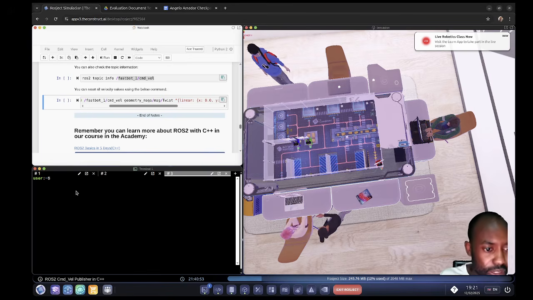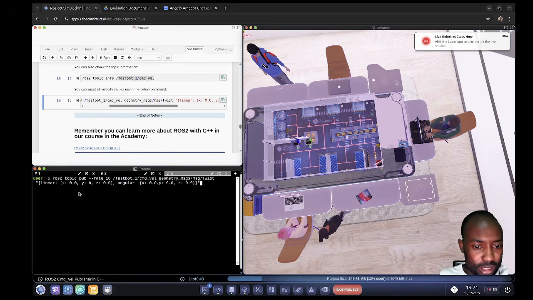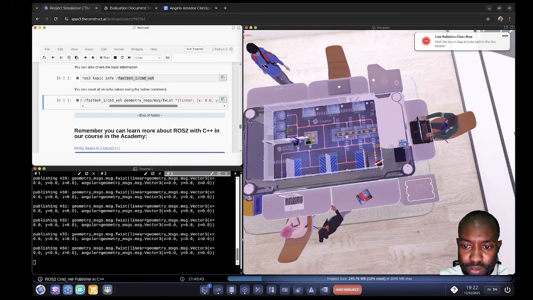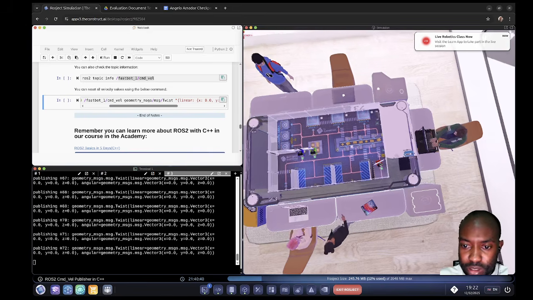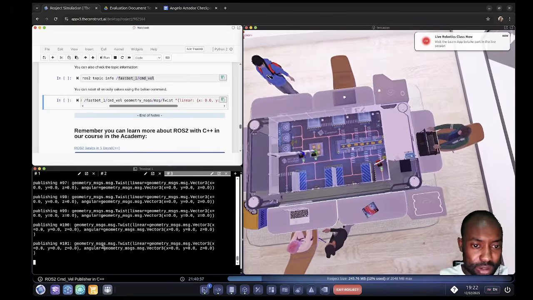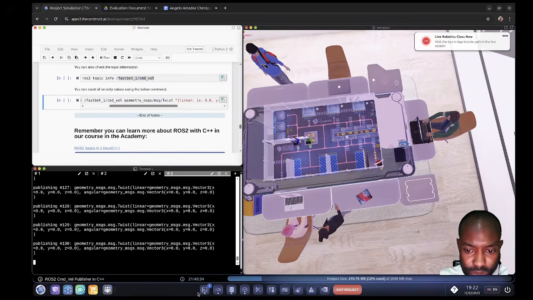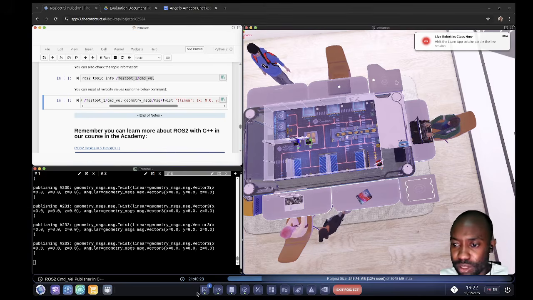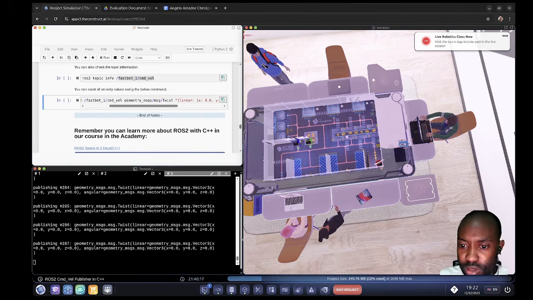Okay, so I was trying to get us to stop this robot, right? So let's go again, and I hope it works this time around and it receives those values. It's still something. This might require us to reset the simulation, but I could do that if I still have this one loaded. Okay, let's just reset the simulation a bit, but as we go I will have to be talking about more details so that we don't lose time. Okay, so if you would allow me, I'm just going to try and reset our simulation.